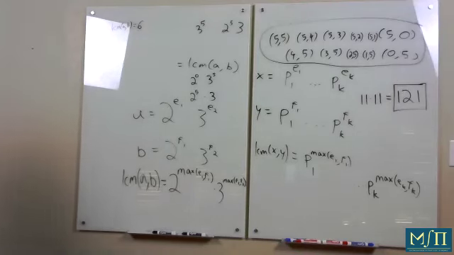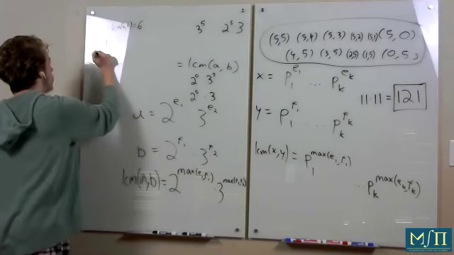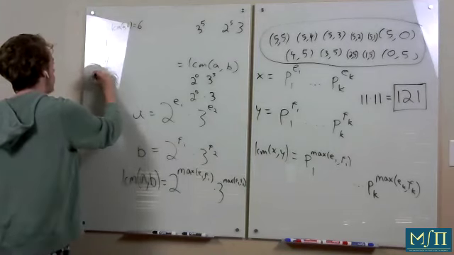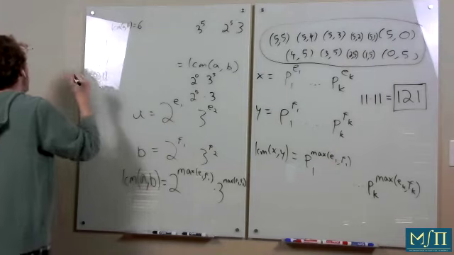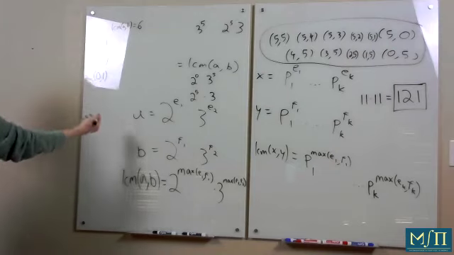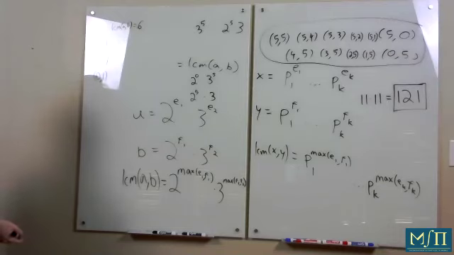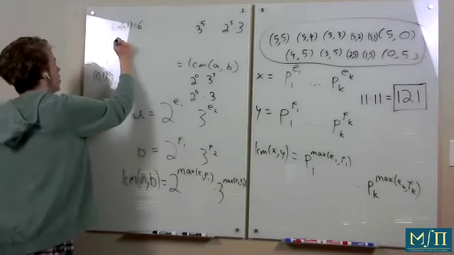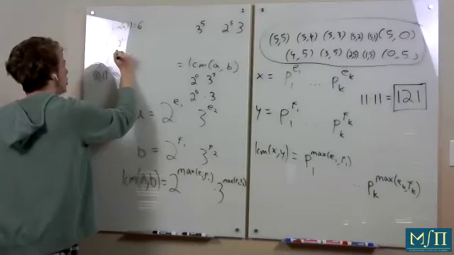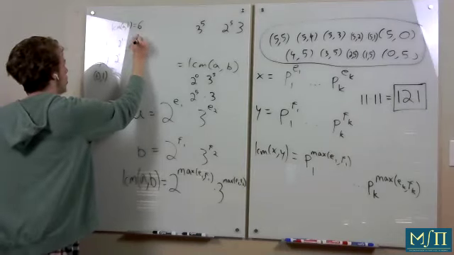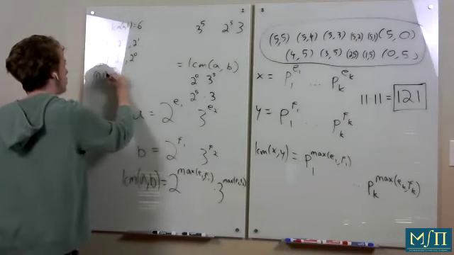Well, then more simply, the possibilities for the ordered pair of the exponents of the 2s would just be 1, 1, 1, 0, or 0, 1, because the maximum must be 1. Meaning one of them must be 1, and they're both at most 1. So they're both 2s, or one of them is a 2 and the other one isn't.